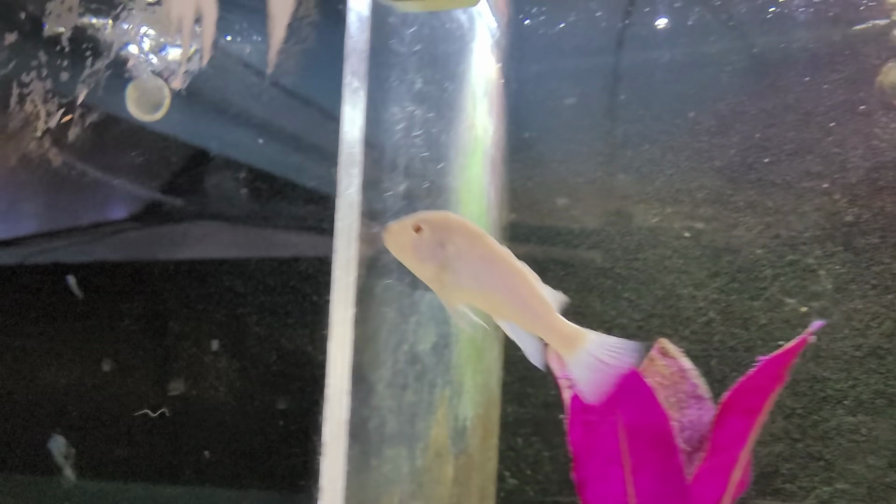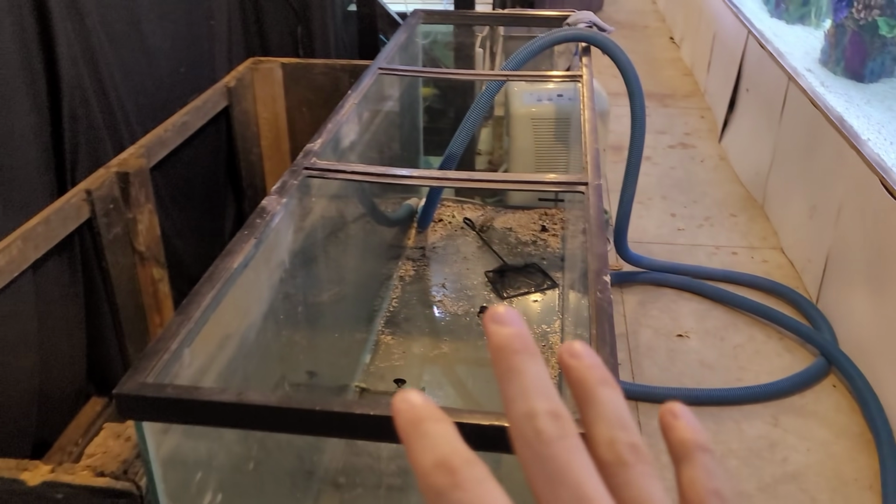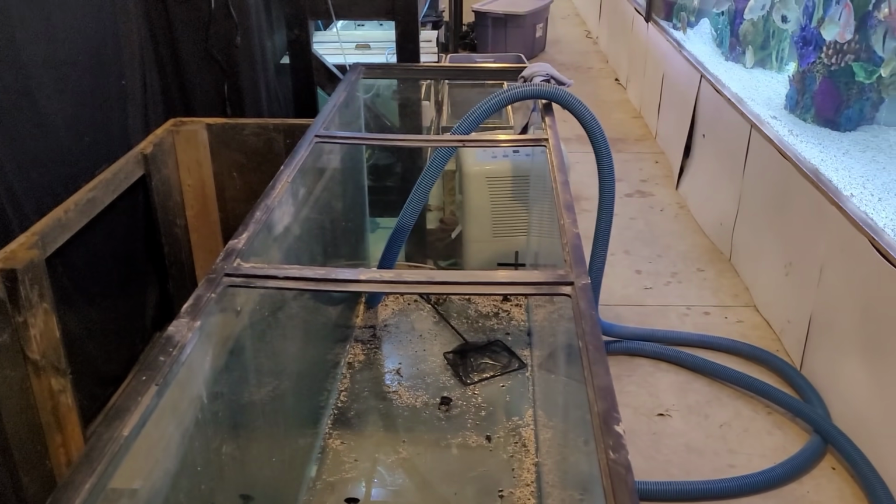So they are super neat aquatic pets to keep, but they are tough ones. You got to keep them in sealed tanks to make sure they can't get out, because they will jump out. They are escape artists. Over here we've got this 265. You guys seen us carry that in.